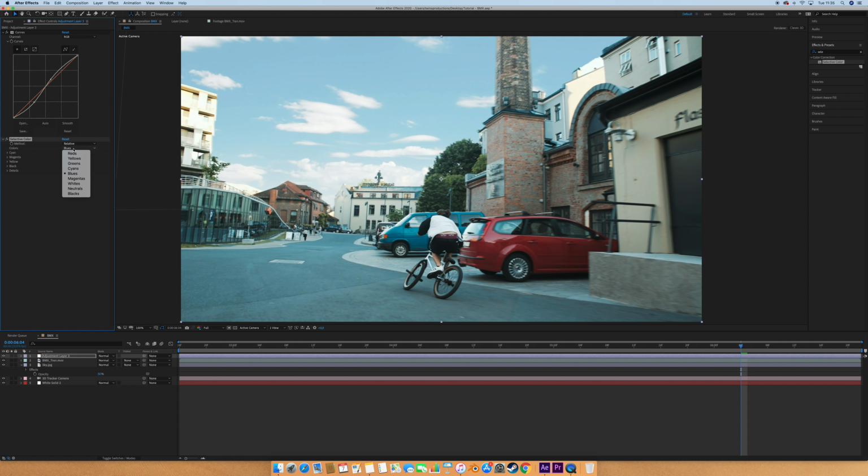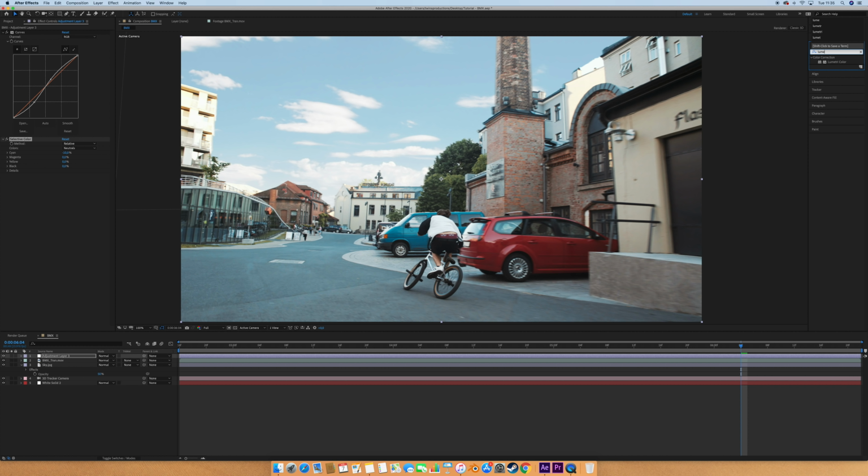Moving on to the whites, be careful with the whites because it can really make your clip look bad. So I'm gonna set it to -10 and the black to -10 as well. Okay, neutrals, I wanna set the cyan to -10. Nice, okay, now we have something that looks way better. If you turn it on and off, you can really see the difference.